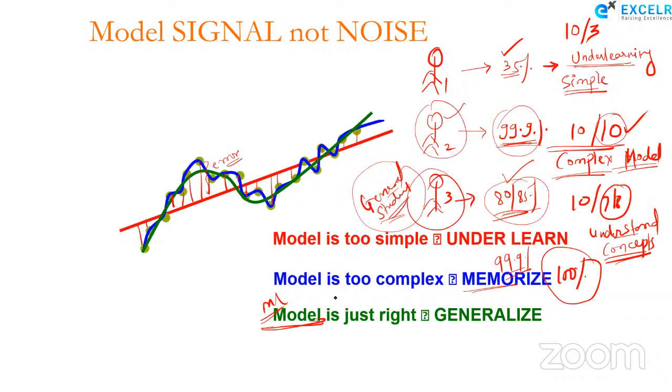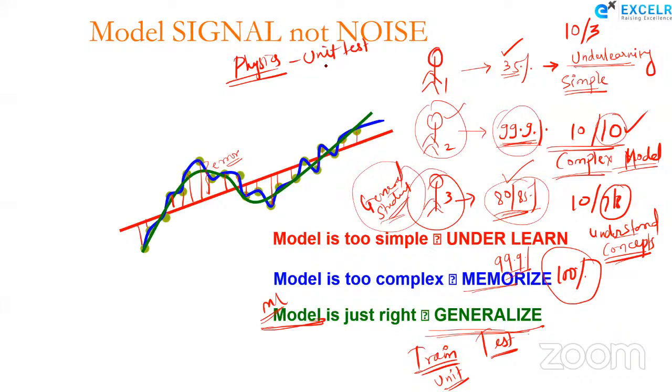You have to build a model which will generalize on the data, whatever data you train with. So if I have to talk about train and test, the two concepts in machine learning, think of the training phase of the model as your unit test exam. If I conduct a unit test for you guys, I give you a subject, let us say physics. I'm just taking a general example.